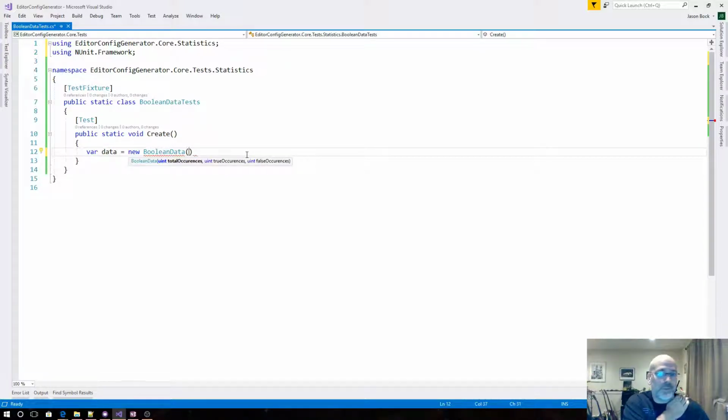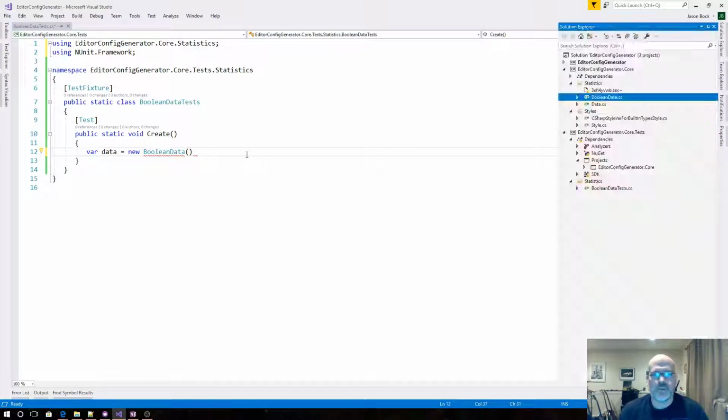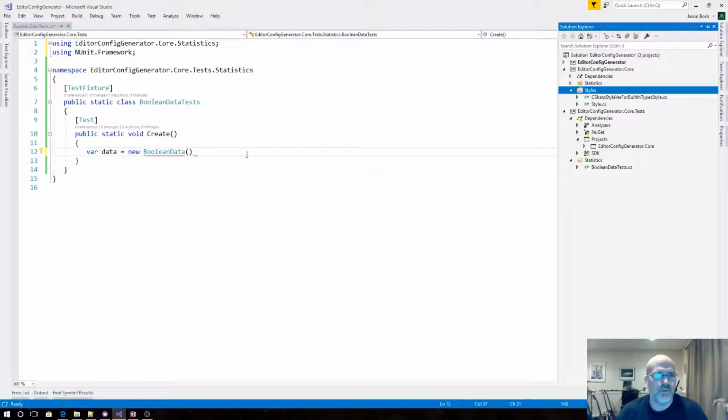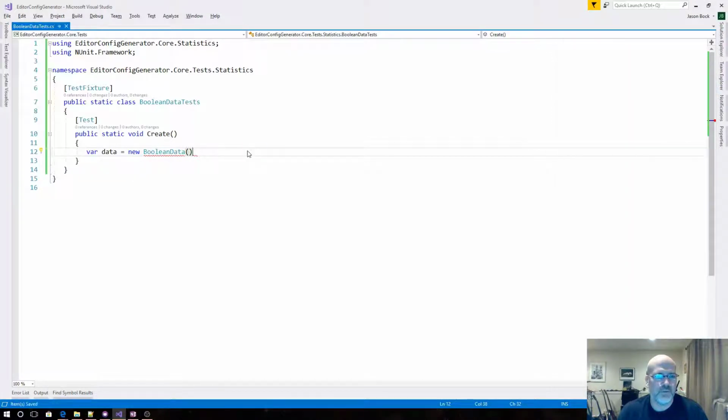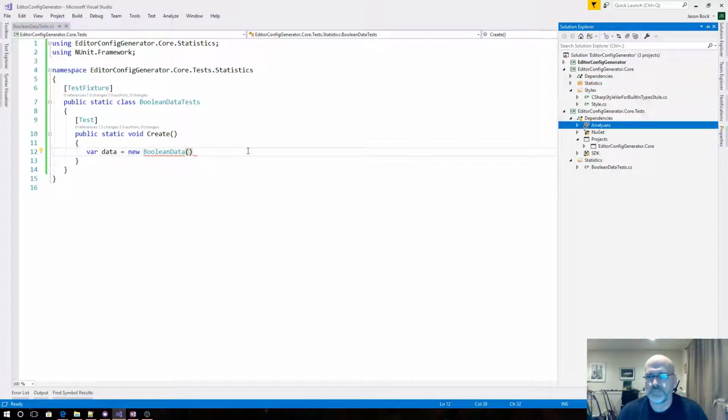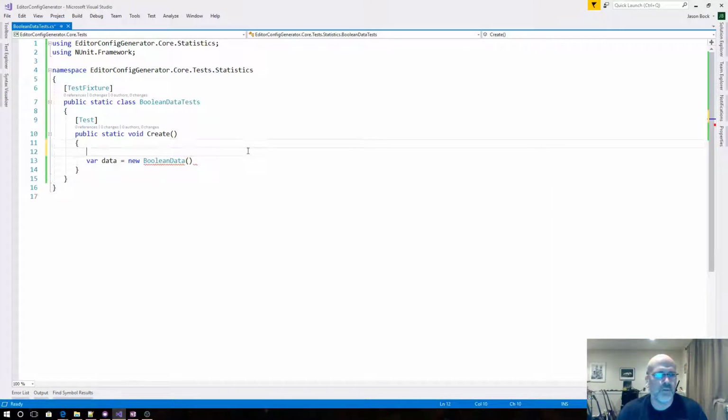Now what I want to do here is something that I try to follow all the time when I write tests. Man, that's just bizarre. It's showing all of the temporary files, and I don't want them or want to see them. Strange. Anyway, let's see if it's smart enough to do this.